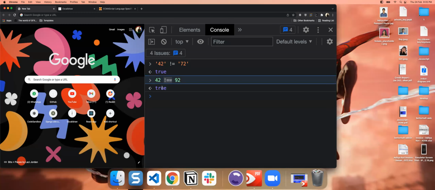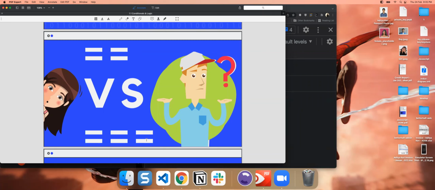Now, the question might be which one to use basically. Honestly, most of the people will tell you to always use the triple equal to, which makes sense. In fact, if you just go on Google or YouTube or whatever, everybody will ask you to use triple equal to only, which is a good advice, but honestly, it doesn't matter at the end of the day, because when you're writing production code, if you actually know the difference between both of them, then you can just use either.